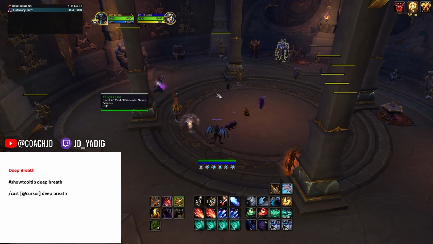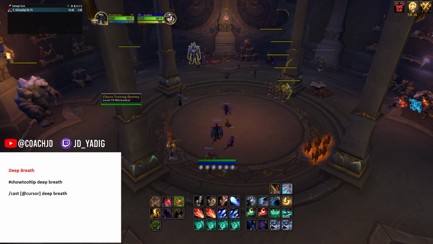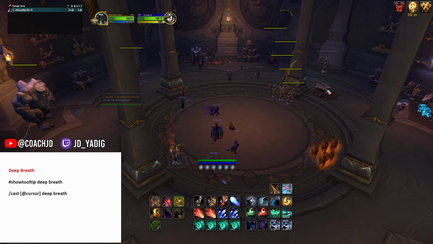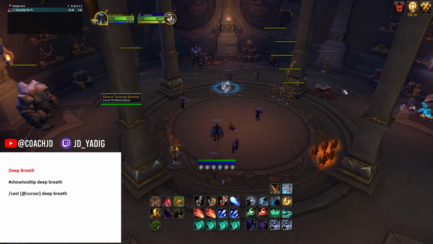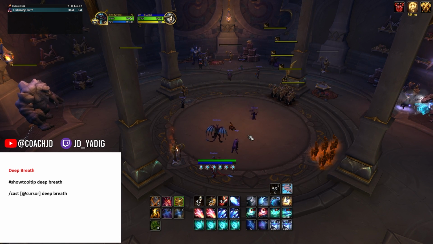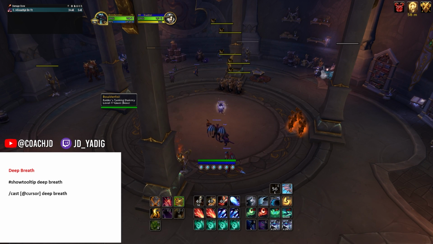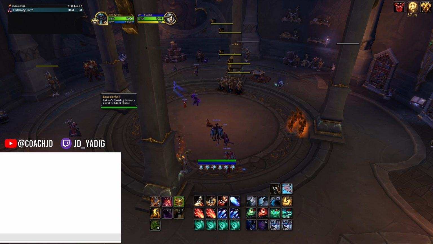Same thing for Landslide. I have a cursor macro for Landslide, so anywhere that I put my cursor, it'll just do it. That's extremely important for quickness and efficiency. The regular tooltip that it gives you is this weird lane thing that you need to adjust and land. Personally, I don't like that. It's too slow for me, and I try to be efficient with it.